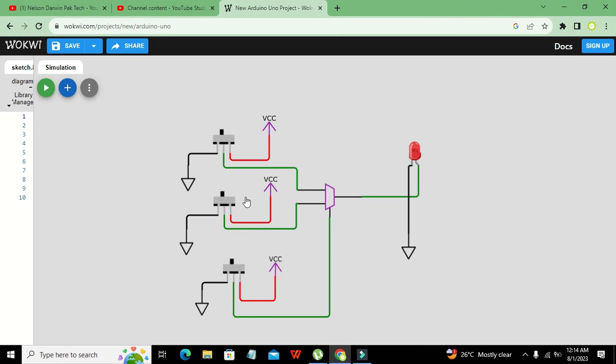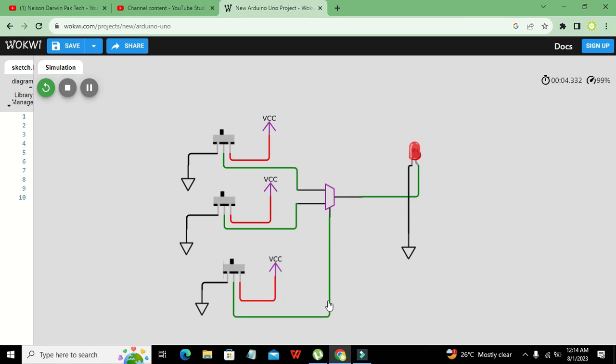Now when our slide switch is on the right side, our input will get 1, because it is connected with VCC. Because here in Wokwi we do not have any sort of digital input, we are just using VCC as 1 and ground as 0. So now we will run it.